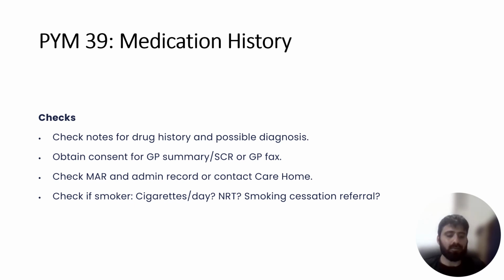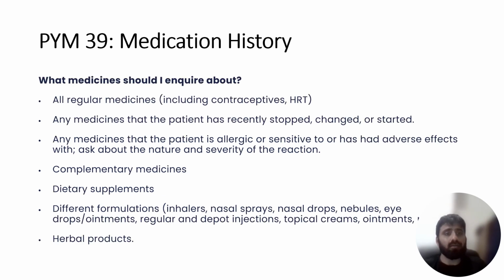Then you need to ask the patient about the social history. You can ask if the patient smokes, how many cigarettes a day, or if they have stopped recently or a while back. Are they on any nicotine replacement therapy, or would they like us to refer them to a smoking cessation service that we are offering? You can ask all these questions in the OSCE.